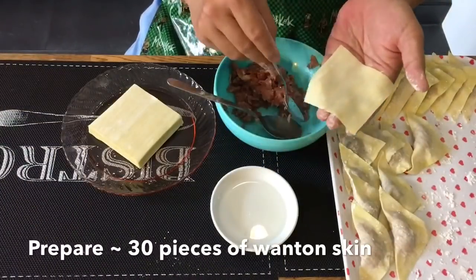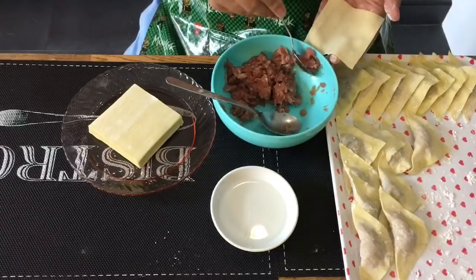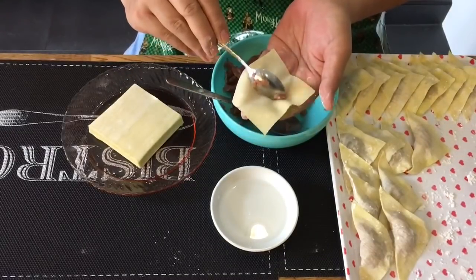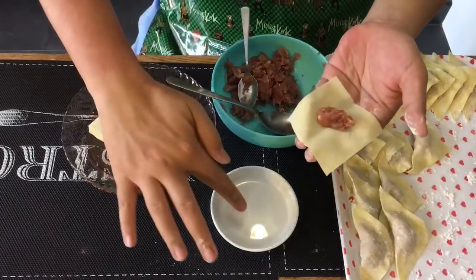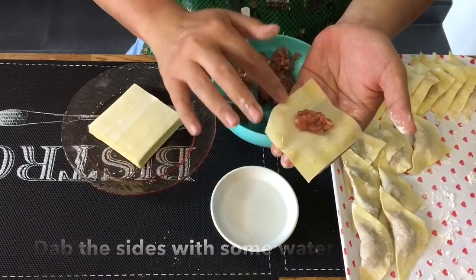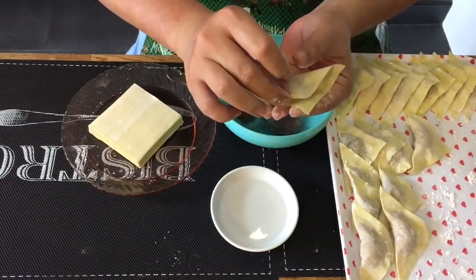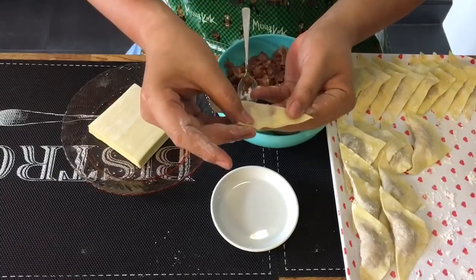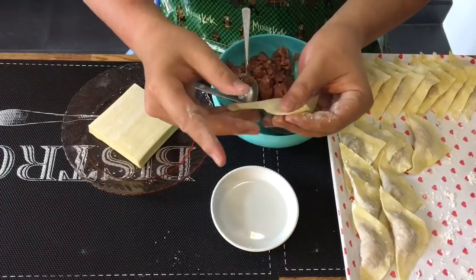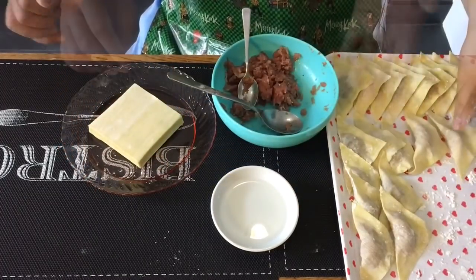Now we're wrapping the wonton. This is the wonton skin. Take 1 teaspoon of the fillings, a little bit more like this, put it right in the center. Wet the side of the skin with a little bit of water so that they can actually stick better. Just fold them up into halves like this, let the edges meet, press it down. And you're done, very simple. Just continue with the rest.